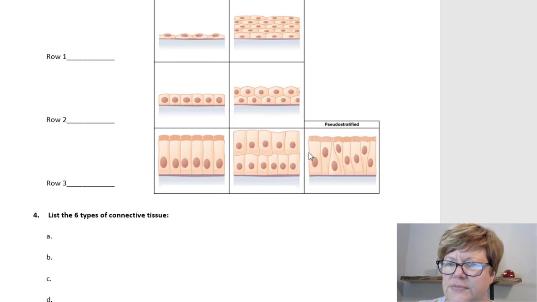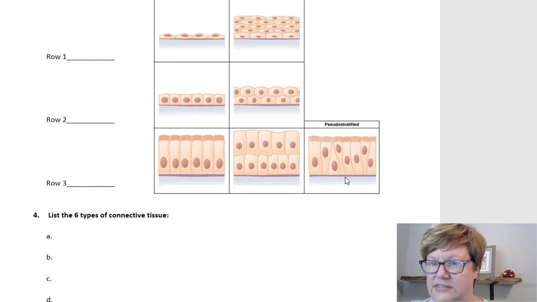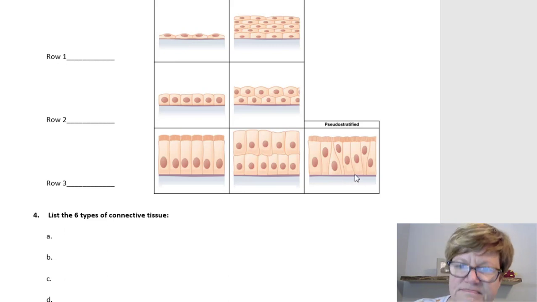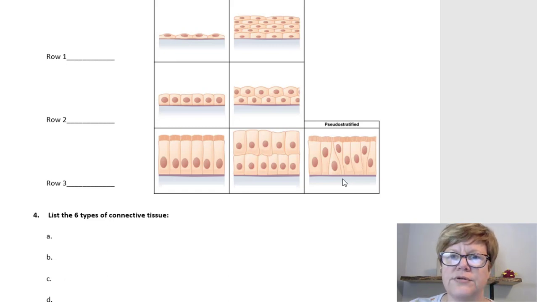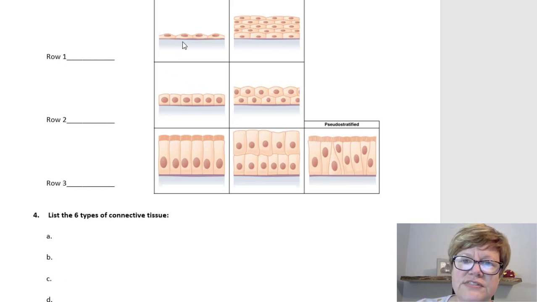And then we had something special called pseudo-stratified. It's really not stratified, but it kind of looks like it is, or it might, under a microscope, mislead you to think it's stratified, so you kind of have to be aware of it. Although we're not going to get too involved with that one, and that'll be something for you to learn a little more about in your actual anatomy class. But in terms of simple, there's 3 shapes, and in terms of stratified, there's 3 shapes.